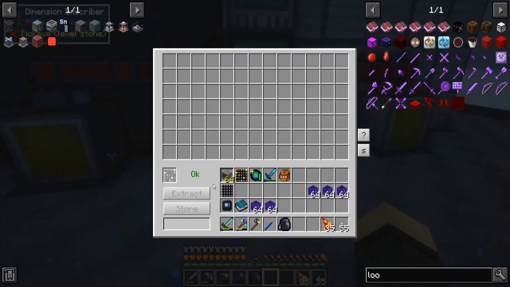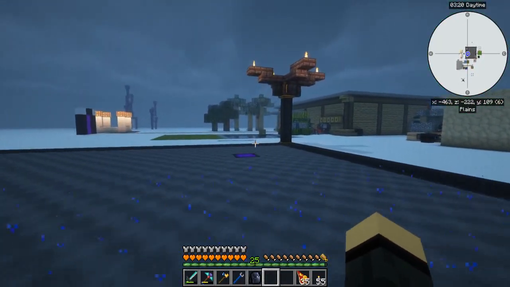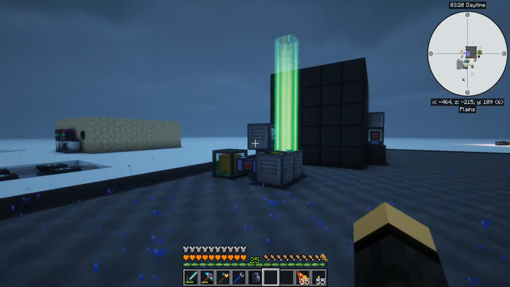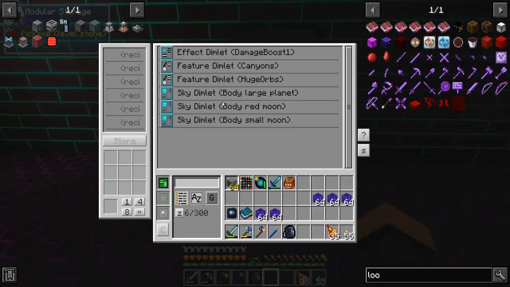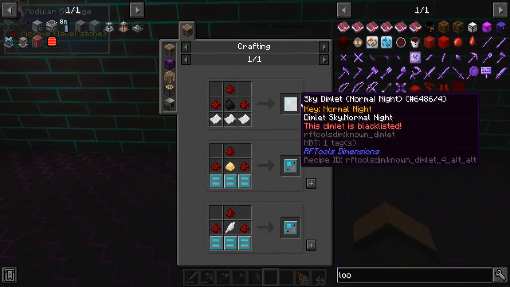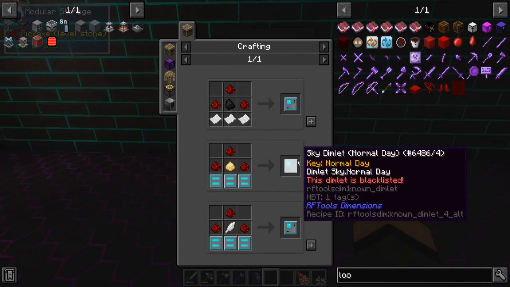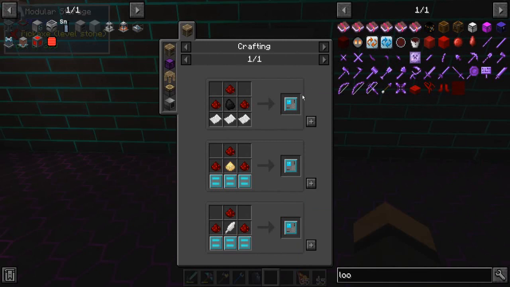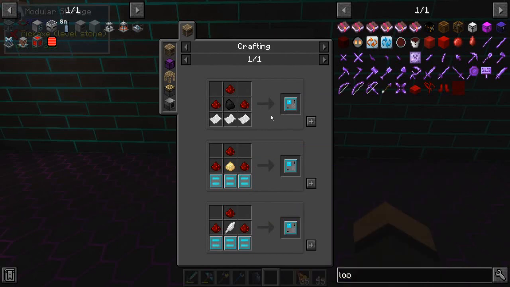And tell you what, we'll put this guy here. And then I can actually choose dimlets to put into it to design my own custom dimension. Out of these guys, which I can actually put together. So, like sky dimlet, normal night. This dimlet is blacklisted. Really? Like they blacklisted a bunch of dimlets? Normal night, normal day, normal. Yeah, apparently.